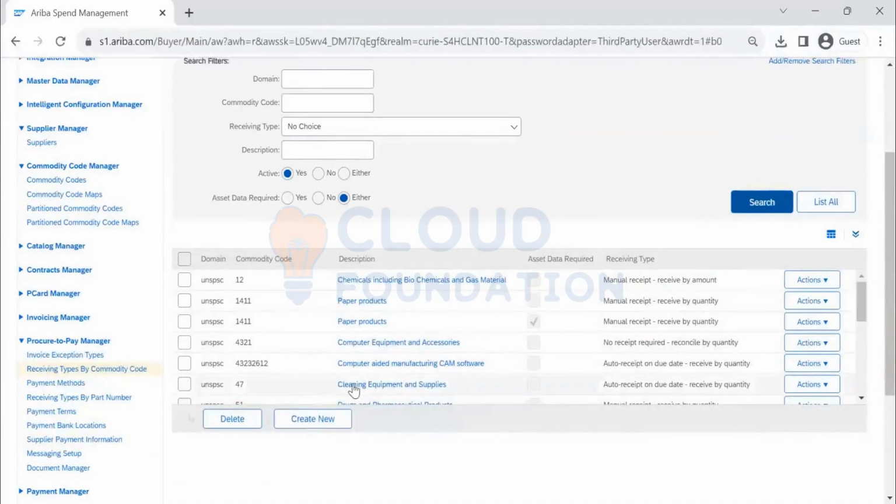Let's say cleaning equipment and supplies. When this is done, maybe this is not computer-aided manufacturing, CM software. This is a capital expenditure, computer-aided manufacturing software. This is the commodity code, auto receipt on due date, receive by quantity. If I want to give some changes, you can edit.